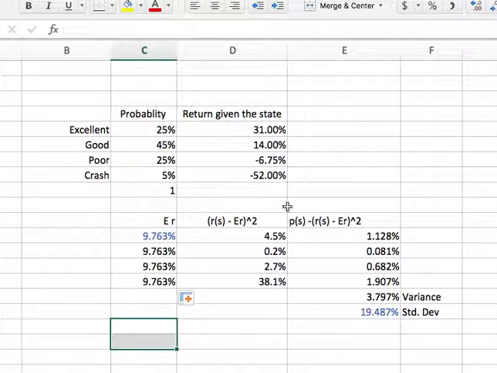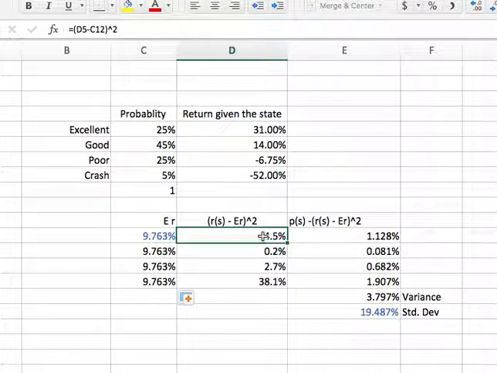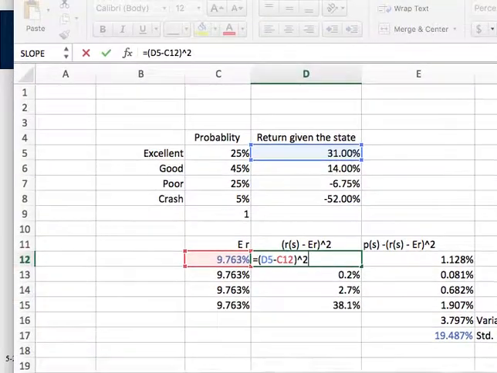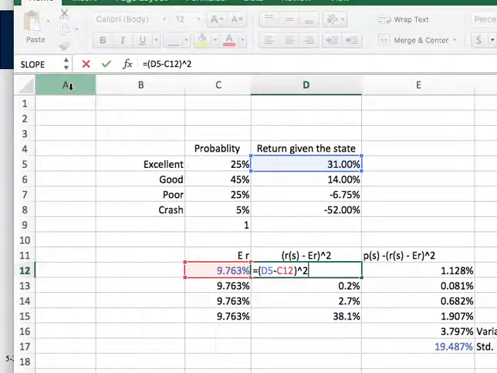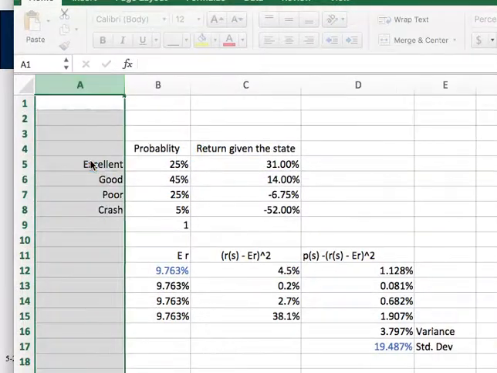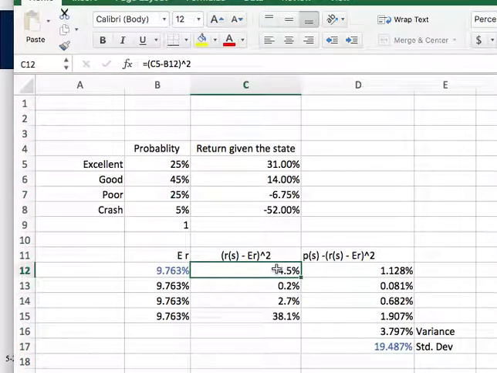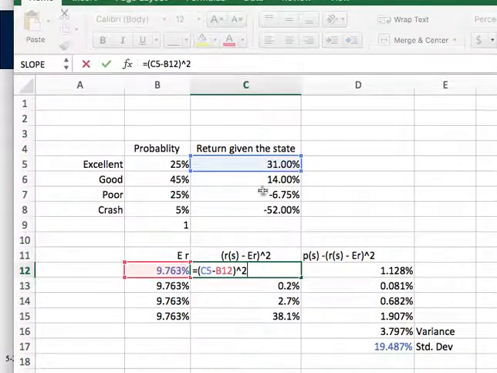So in doing so, I broke it into two different pieces. You could have done it all in one, I just broke it into two. If you click on this, you can see that what I'm essentially doing is taking the D5, which is up here. I'll move this over so you can see the rows. In fact, I can just delete that row because I'm not using it. There you go. So now you can see that this cell is C5.